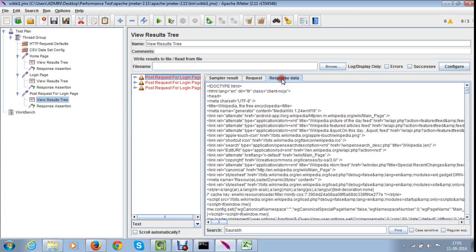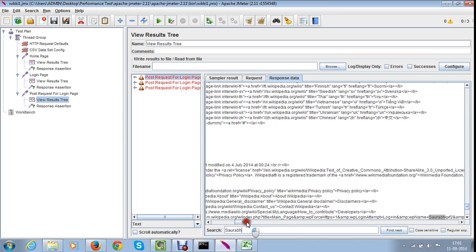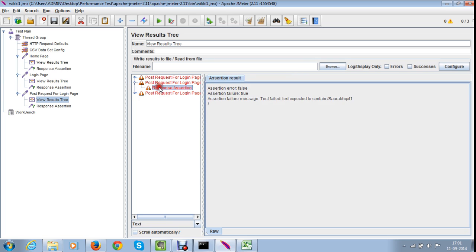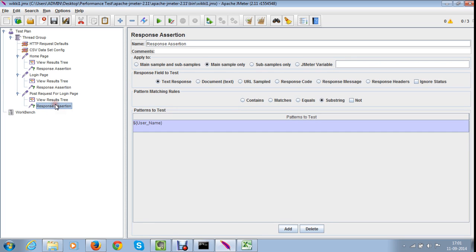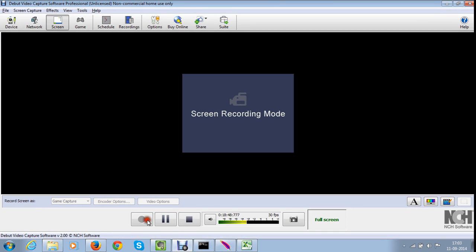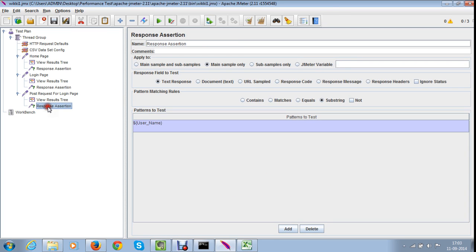For some reason it is failing here. It is right now failing, and I figured out there is a white space here.